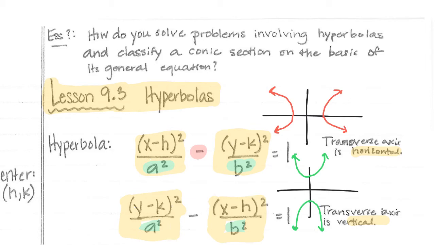The other thing that we need to talk about is because of this minus sign, now the foci are going to be at a squared plus b squared equals c squared because they have to be in the middle. So remember the foci are in the middle of the little parabolas, and so they go a little bit further.